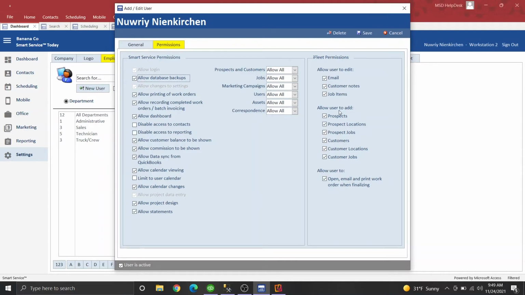But for those of you who are already aware of this feature, you can now let the technicians either create a prospect, a location for a prospect, and or a prospect job, known to you most likely as like a quote or proposal or estimate or something like that, out in the field. So that's where the permissions are going to be. You're going to need to enable this on a per person basis. So if you want some of the technicians having it, great. You don't want other ones having it, also great. Just don't enable it for them. You get to pick and choose who has access to these new features. But once they create them, let's go ahead and talk about what happens when they come back from the field and a couple new options we got for you in our next feature.